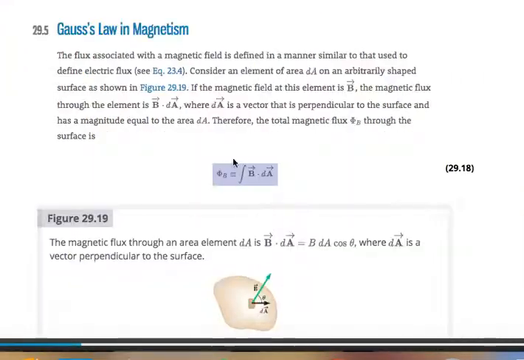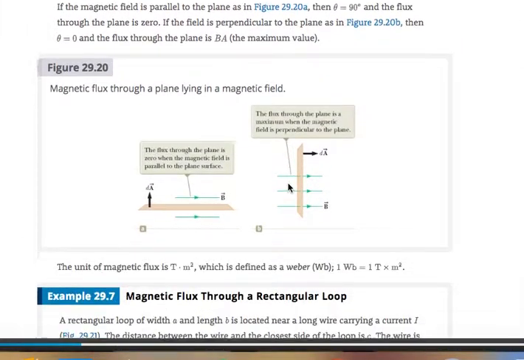And then finally, Gauss's law for magnetism. Gauss's law says that the total flux through any enclosed surface is equal to the integral of B dot dA. It's very similar to what we saw for Gauss's law for electric fields. The distinction is, for Gauss's law for electric fields, the total electric flux was equal to Q inside over epsilon naught. The total flux inside an enclosed surface in terms of magnetic flux will always be 0, because you can never have a magnetic monopole.